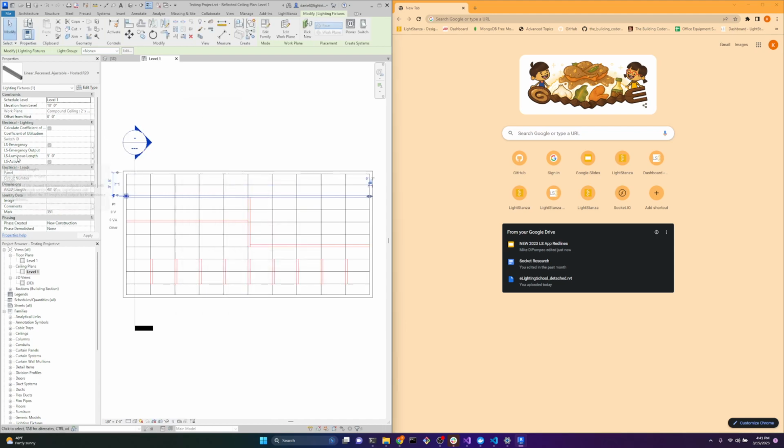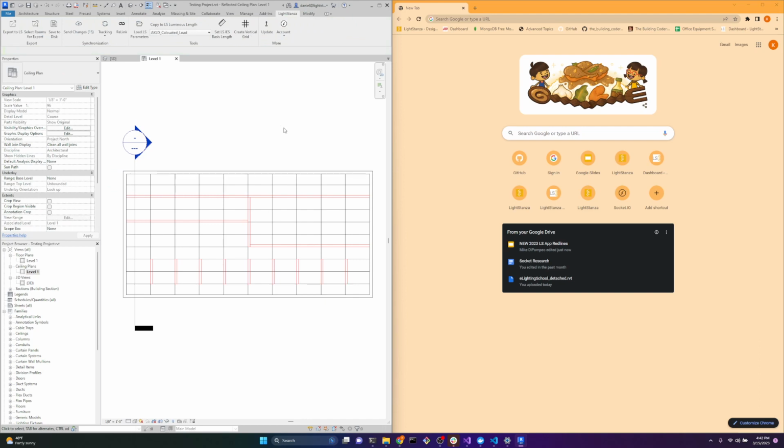And now the luminous length parameter needs to match my instance-based length parameter. And so in this case, that's AKLD length is my instance-based parameter for this linear. So for example, when I change it, this value here changes. And so this parameter here needs to match that. Now, if you're Revit savvy, you can use a formula to do this. If you're not, you can do two things. You can manually set it to 40 feet.